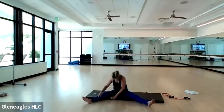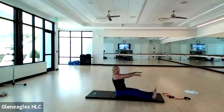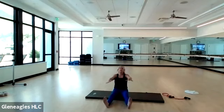Roll yourself back up. Hands behind you. Bring your feet closer together, as wide as your shoulders. Sit up straight. Flex your feet. Hands are here. Shoulders down. I roll back or I reach forward at the same time and I sit up straight. I roll back and reach forward. Sit up straight. Inhale. Exhale.